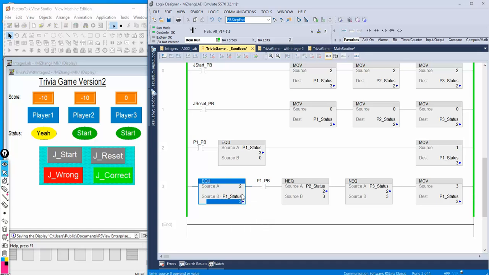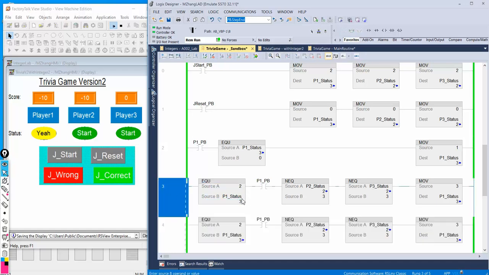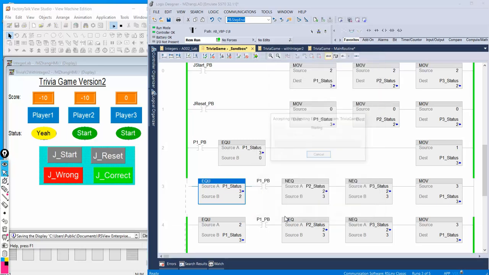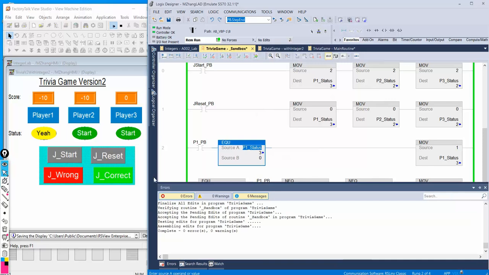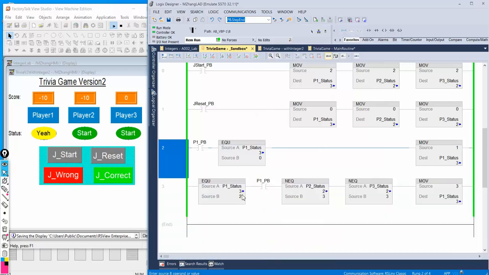All right. So normally this is not the way. It's legal, but not many people program in this way. So start and 2, value 2 represents the game already started. So after game start, player 1 presses the button, the other 2 players not equal to 3. That means they haven't got the yellow on yet, right? So the other option is that we could use, let me press reset first.